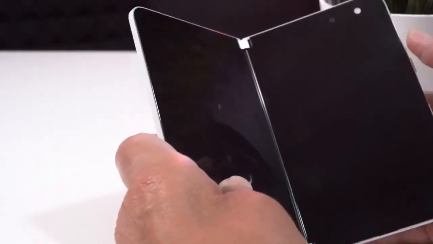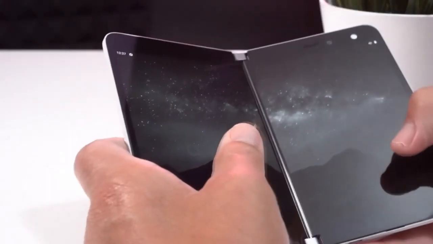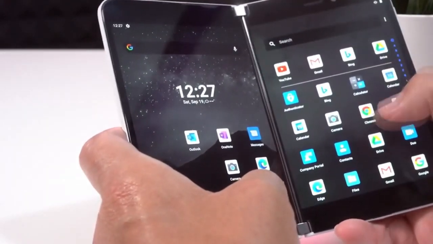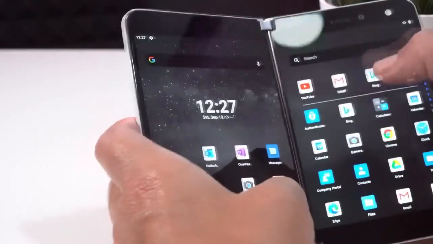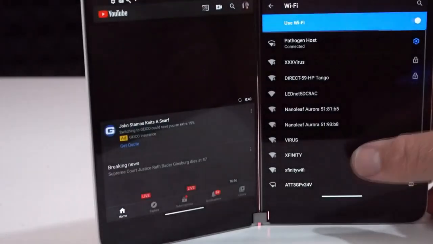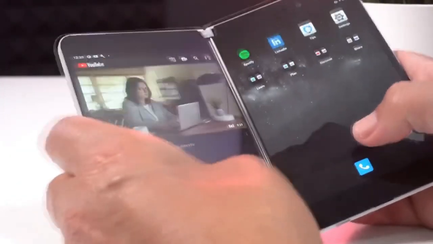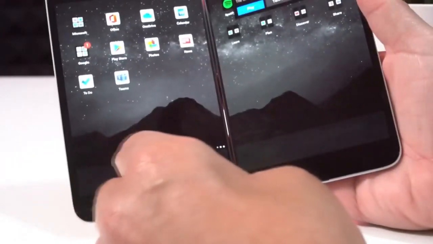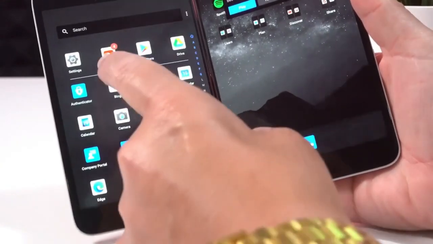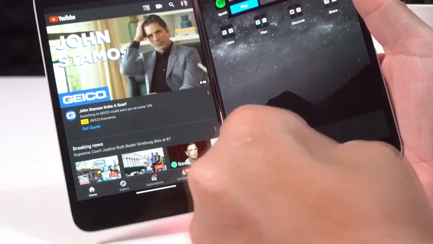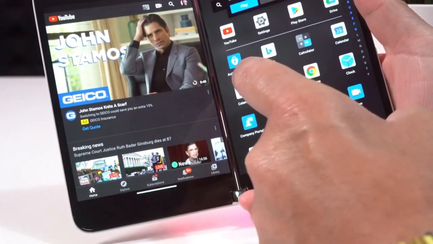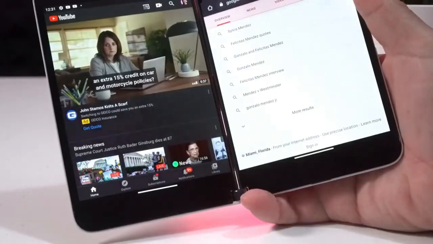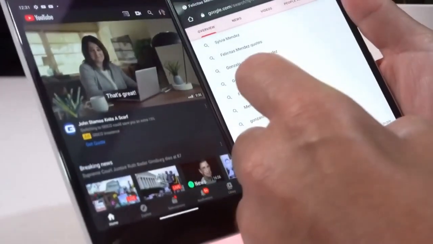I'm gonna show you how smooth this operates, pretty smooth for what it is. First of all, we're gonna turn it on. Here you go like this, you can open up your app. For example, we're gonna go ahead and open up YouTube. We're gonna get out of both here, just so you can see. This is very awesome, I guess. Go like this, we're gonna open YouTube, and let's open up Google Chrome. You got your Google Chrome.